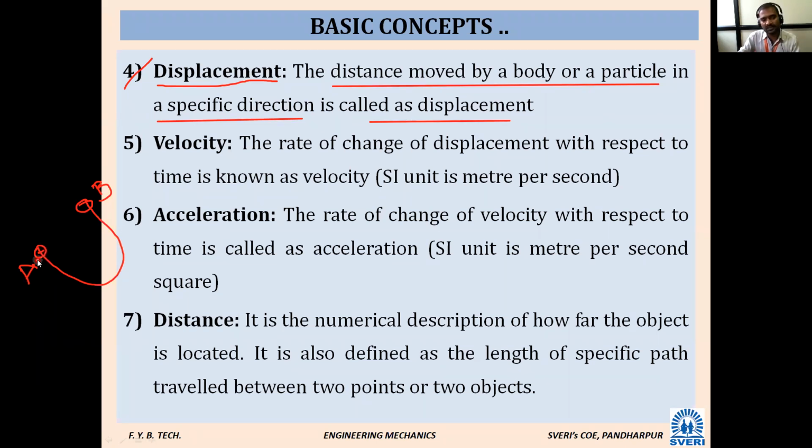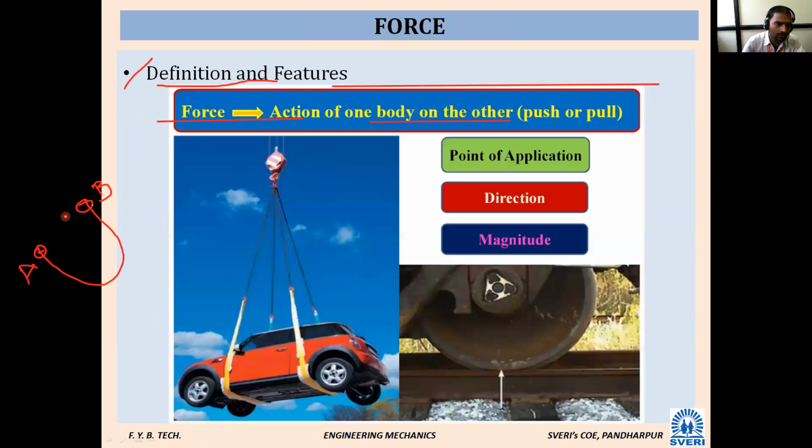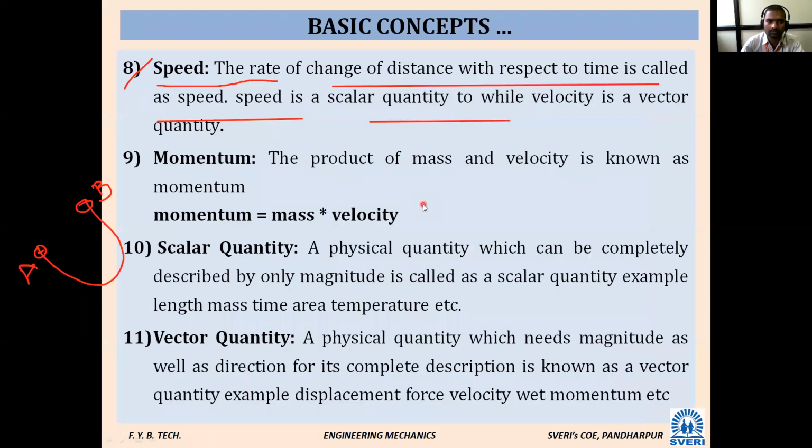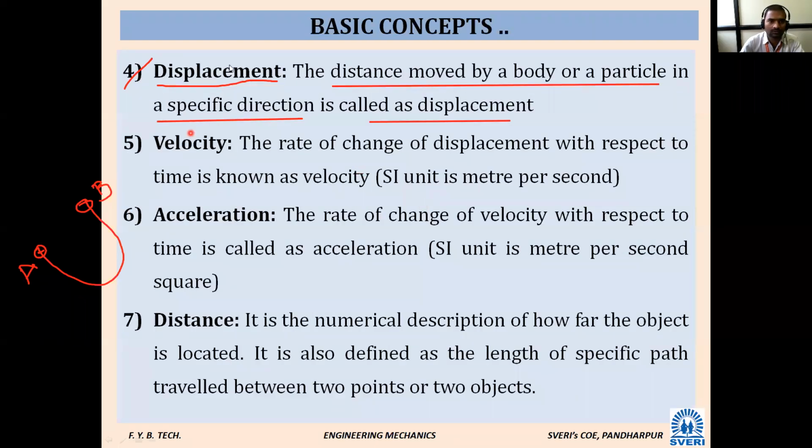Now look, what is the difference between distance and displacement? One is the definition. So will the distance be equal to 0? It went from here to here, will it be 0? No, but displacement can become 0. Now look, the body was initially at A, now it has come to B, and it will go back to A. From this point again it has come to the original point.